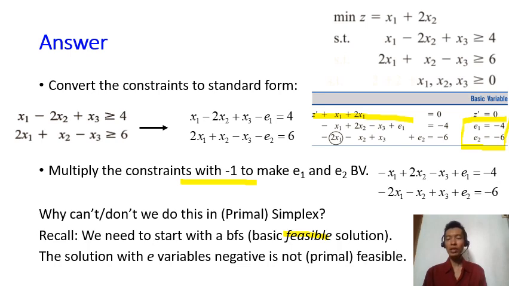So do not confuse this with why we couldn't multiply with -1 before when we learned about simplex. Why are we able to do this now? Well, because before, when we used primal simplex, we needed to start with a BFS, which is feasible in the primal LP. Now we are going to do dual simplex, and it's okay to have a negative right hand side. Actually, dual simplex requires a negative right hand side so that it may proceed. So these are two different simplex algorithms, primal simplex and dual simplex, such that what we can't do in primal simplex, we may do in dual simplex.